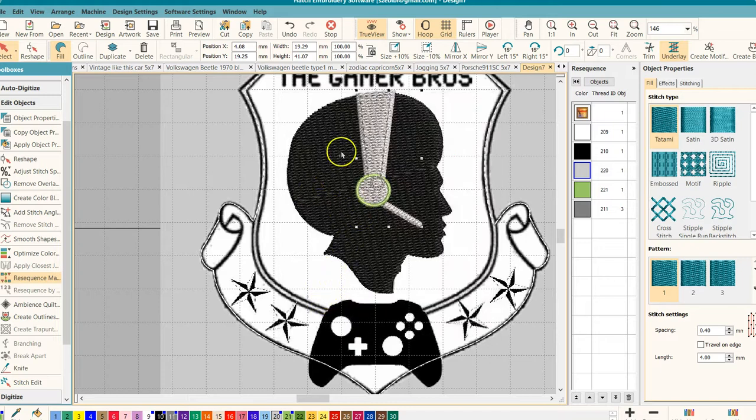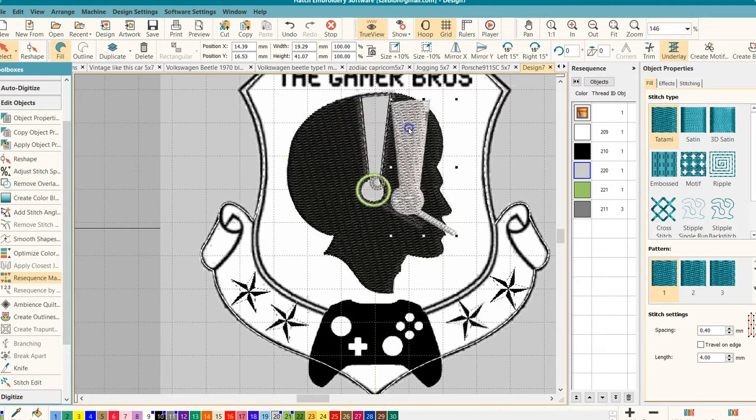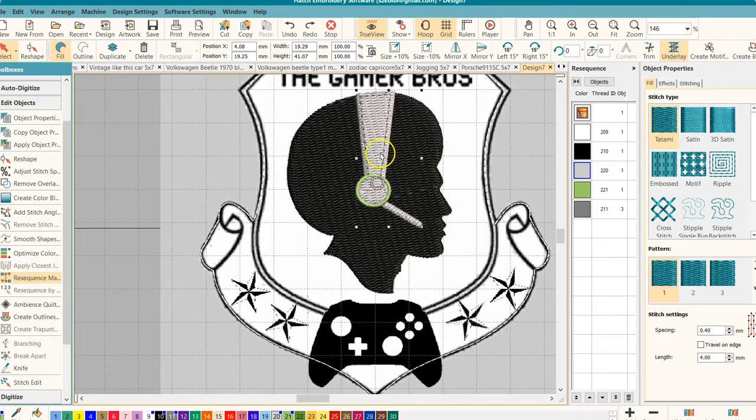Okay, and now I do the remove overlaps, and now if I take this one, you see there is no overlap, so I press Ctrl Z, and it goes back to space, and you continue this way.